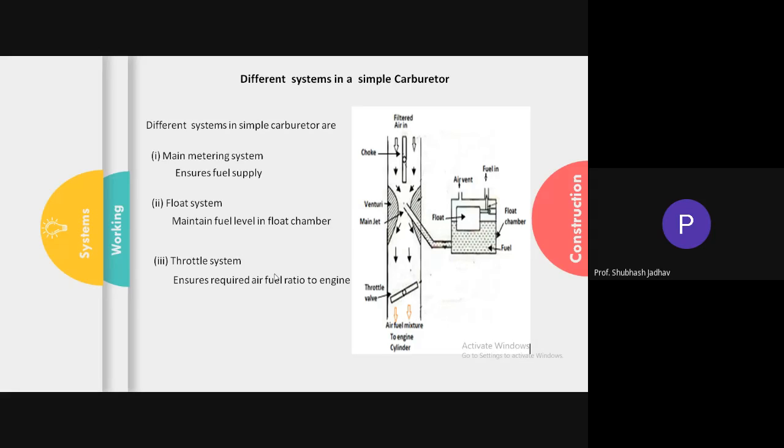आपण जे काय समजून घेतलं इथं बघा, here we have shown the arrows. This arrows indicates that air is coming in. Air is now changed its direction. That means the path of the air is now decreasing. Convergent. Okay, convergent section. It's a convergent type. So in this region it is convergent. That means it is decreasing.